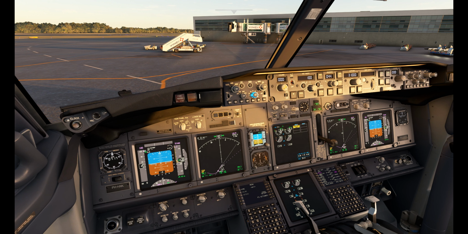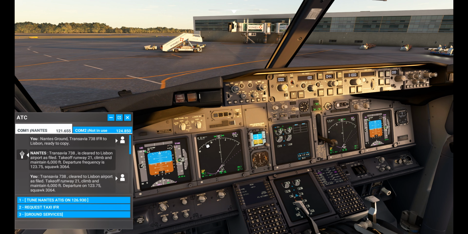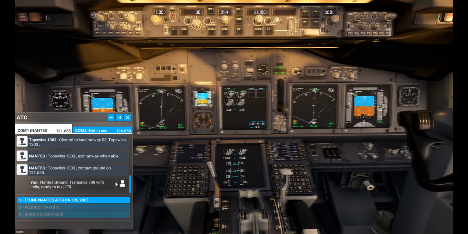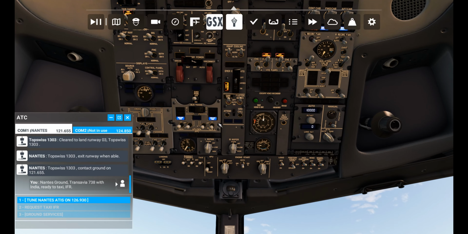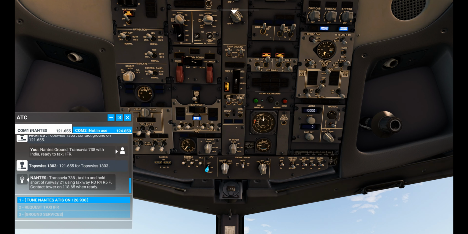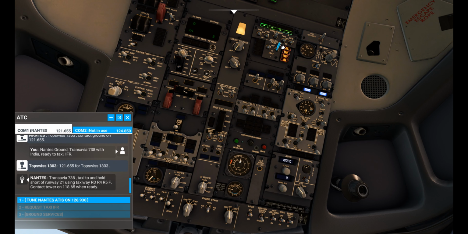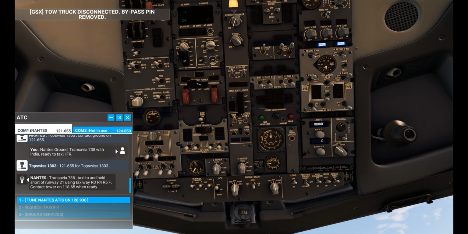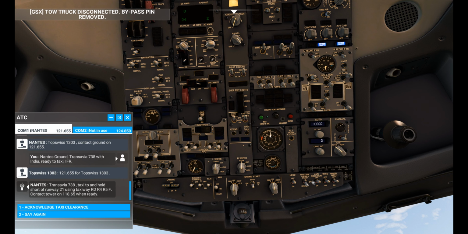Gonna zoom in a little bit here. Right, that's it. Switching on ground service here, request taxi IFR. I'm gonna finish up a few things here on the overhead panel. Leads to auto, APU bleed off, APU off, fuel pumps on, hydraulic pumps on, arms, cover closed, probe heat on, one final check.